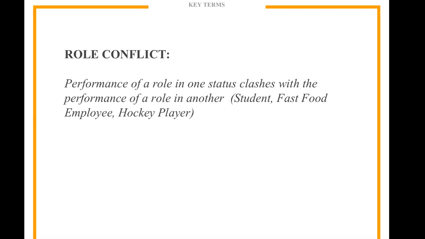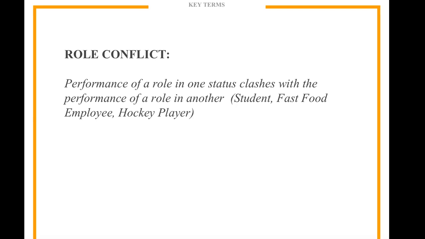Last time, or two times ago, we talked about statuses. It's a position that you have within society. It could be man or woman, athlete, student; all those things are statuses. And then there are certain roles associated with that status. If you take teacher again for an example, that's the status. Roles would be grading, lecturing, meeting with the principal, meeting with other teachers. Those would all be roles associated with that status.